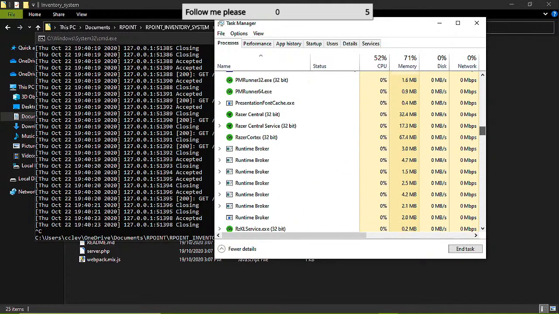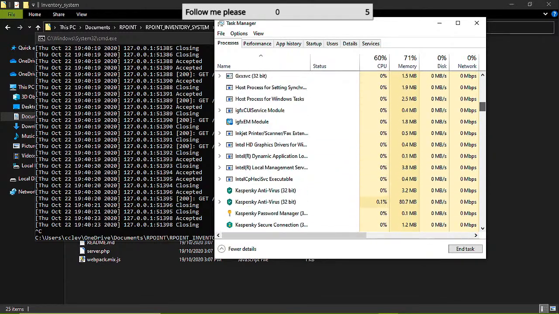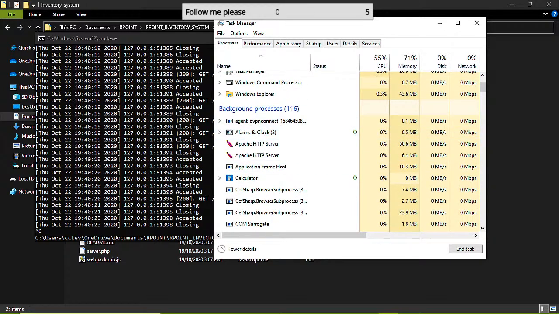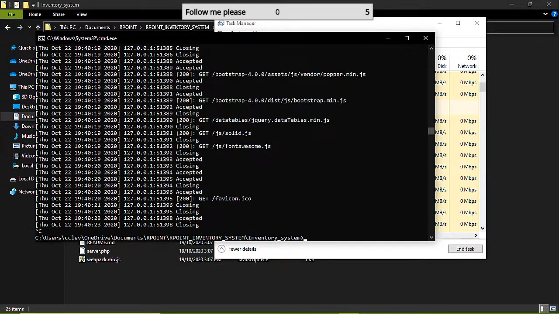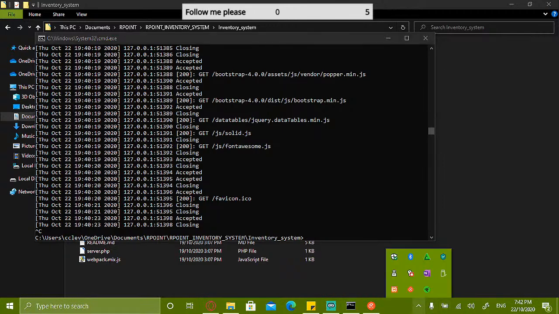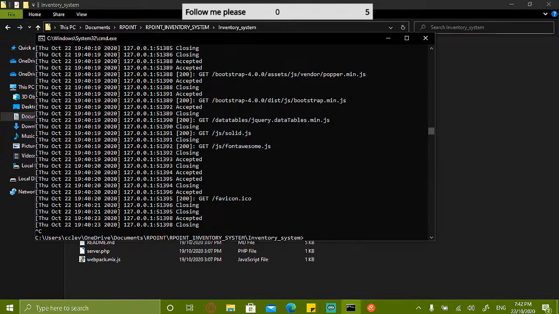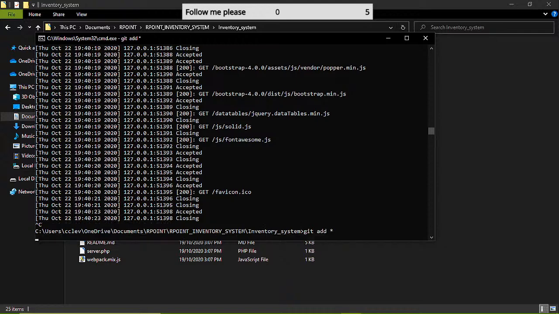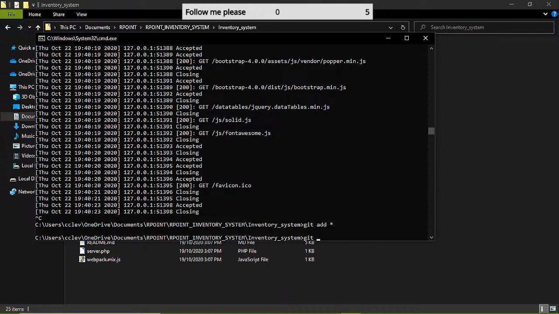The reason why I do it in the task manager is because otherwise it would not respond anymore, etc. So right now, what we're gonna do is push it to our repo, which is git add, git commit.